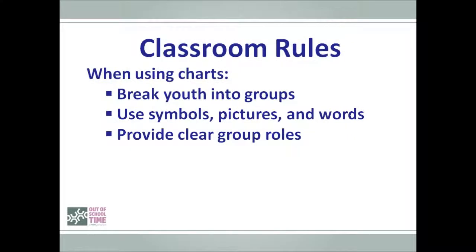The youth identify the key outcomes of classroom rules. When filling out these charts, remember to try the following. Break the youth into small groups so each group can discuss a single rule. Allow the youth to use symbols and pictures instead of only words. Give youth different roles during the activity. The youth should know who is drawing and writing, managing the group's activity, and presenting or summarizing their chart to the whole group.